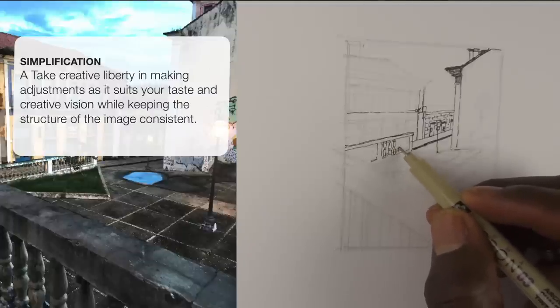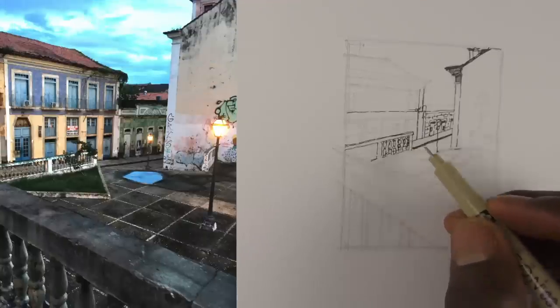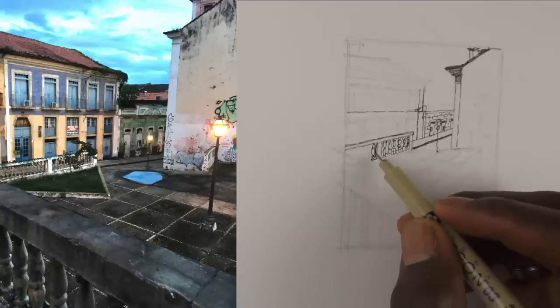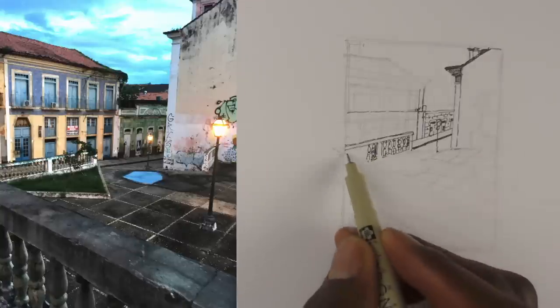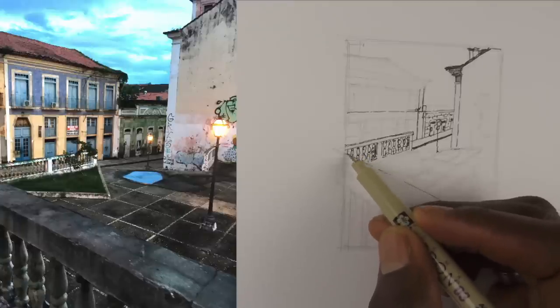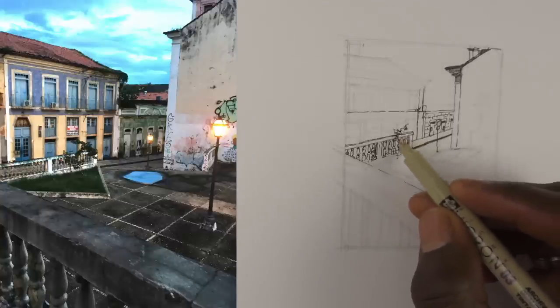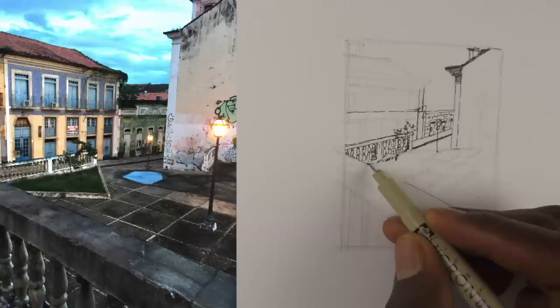While I'm drawing this building or plant, I'm thinking in the moment — what leaves am I going to use, how am I going to capture them? And while doing it, I'm saying, hey I like this, or I adjust it a bit. You don't have to feel you have to get everything correct. It's always a learning experience. After every drawing, I say, yeah I like how I did that, or I could have done this differently — note to self, I'll do that next time. It's a critical, reflective experience.